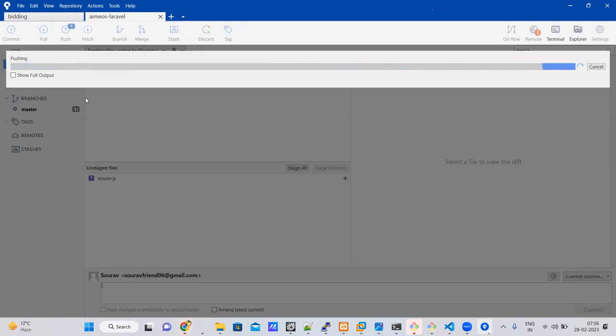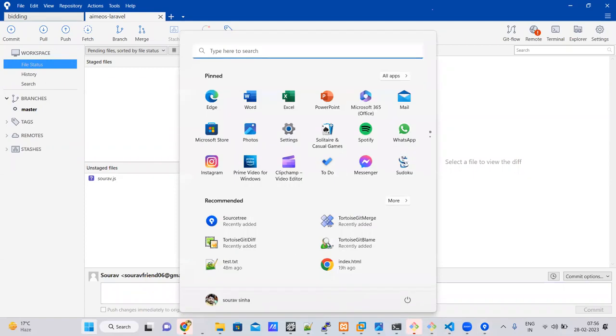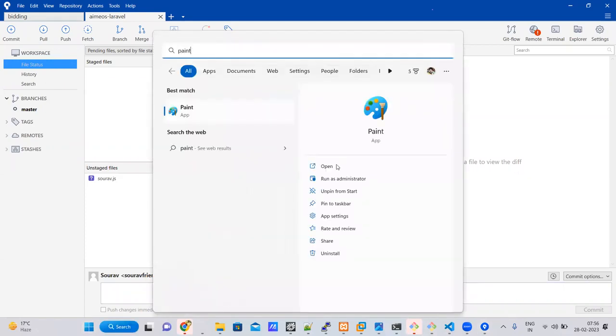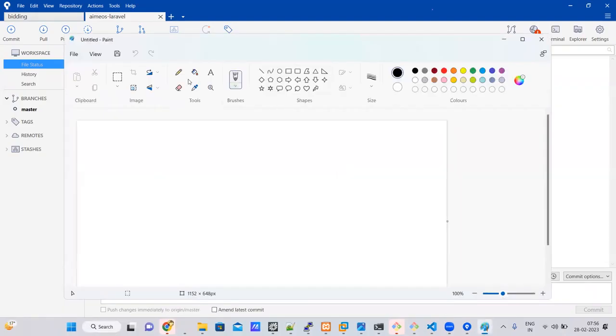Head is the current position. Let me open a notepad, I'll show you. Suppose one commit is there, this is commit A. Currently this is the latest commit, so our head will point here.